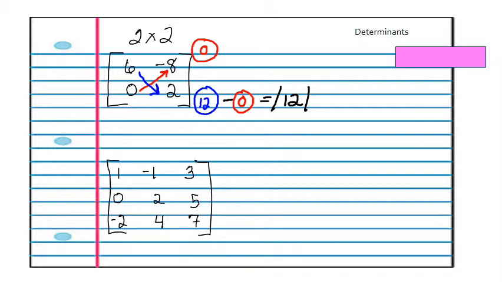To do a larger one, like maybe a 3 by 3 here, we're going to do the same thing. We're going to multiply up and then we're going to multiply down. But you have to bring out the first 2 rows of the determinant just so you can get to where you've got 3 items on the diagonal being multiplied together. If you had a 4 by 4, you'd have to bring 3 of the columns out. Yes, you can do it with a 4 by 4 and a 5 by 5, and oh my gosh, it gets kind of crazy.